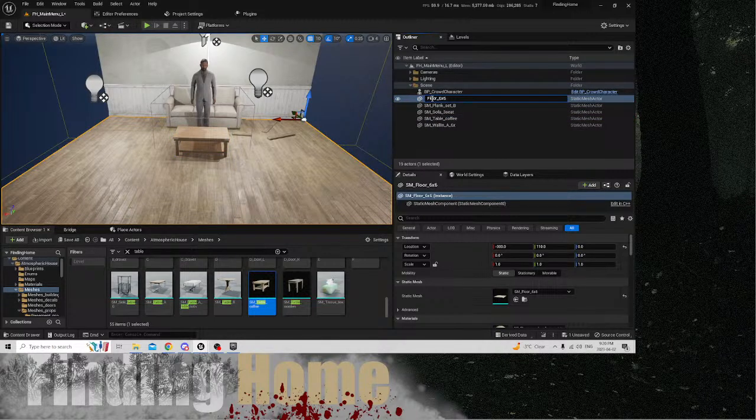Just name this floor. Plank debris. Call this sofa.